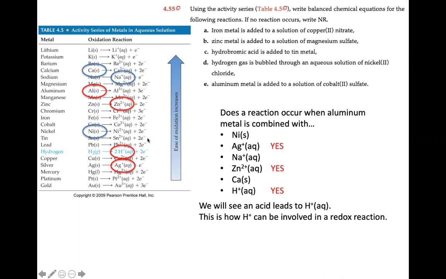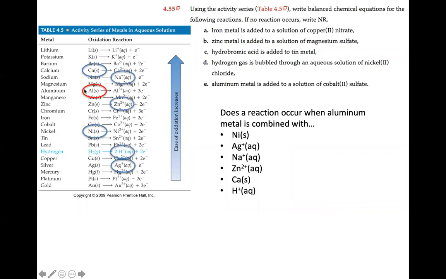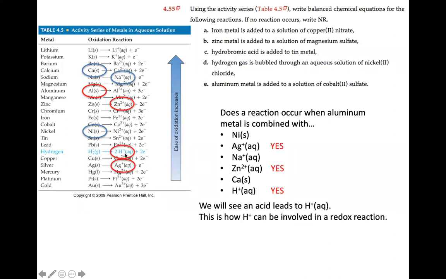But as I've tried to teach this in different ways, I think this is the most persuasive, at least with me. Meaning, if I look within the example, what would aluminum react with? Any of these ions that are below it. I think all of these are examples where the aluminum is going to become oxidized and these other species are going to become reduced, because they are ions below it on the activity series table.